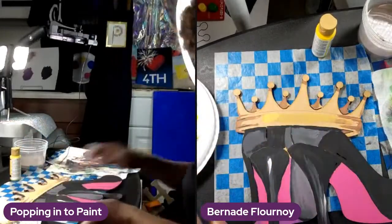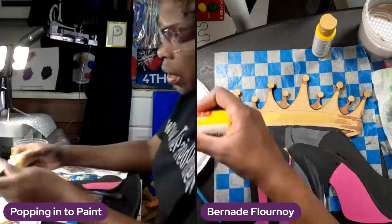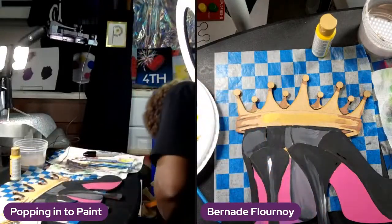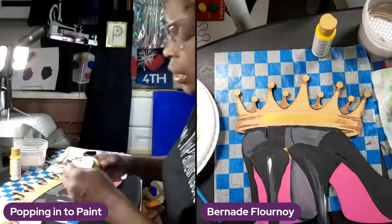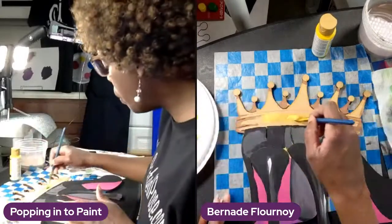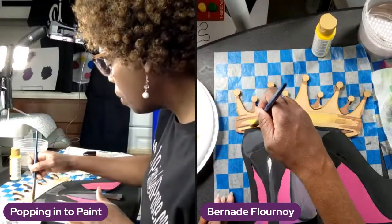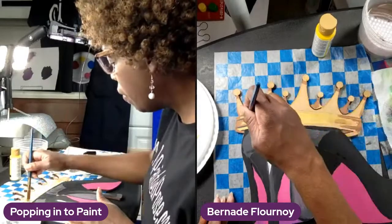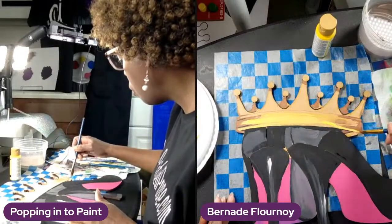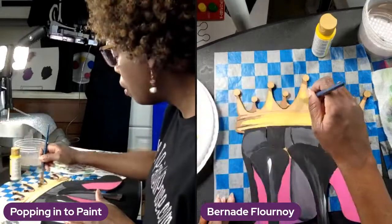I think I'm going to find that other yellow. I'm going to add a little bit of the Craft Smart. No, I'm not. The Apple Barrel. That's what we found the other day to be the lighter color. So I just need just a little bit of this up in here. That one actually kind of covered pretty good, too. So I am going through here to give this gold a base to kind of wrangle with, I guess. All right, so we'll put a little bit here, a little bit here.